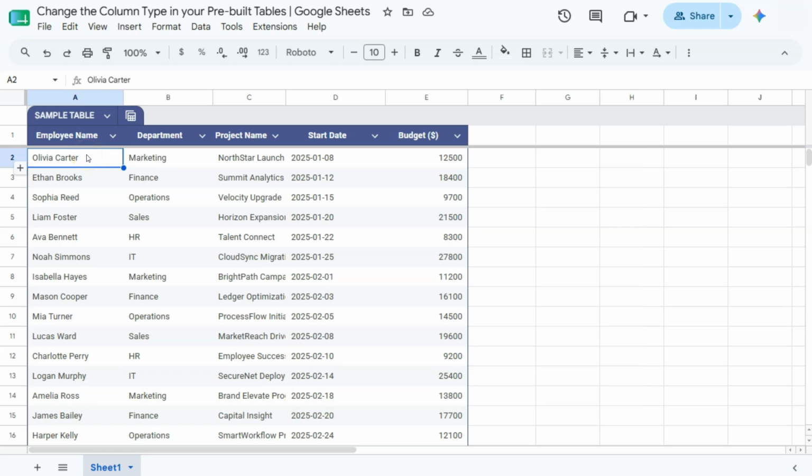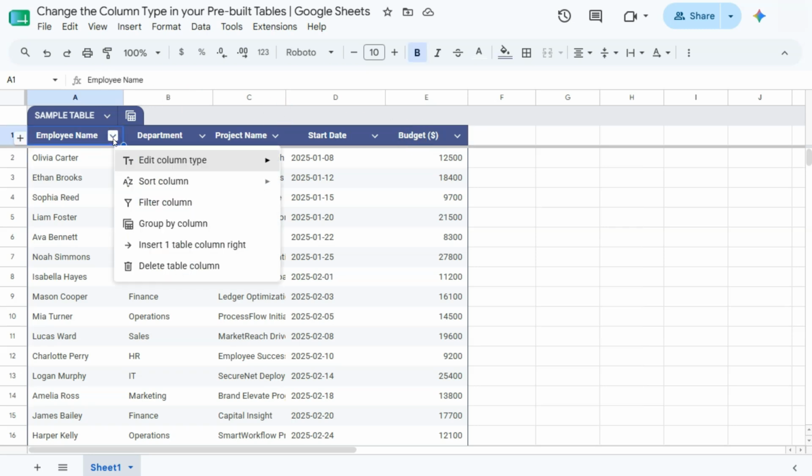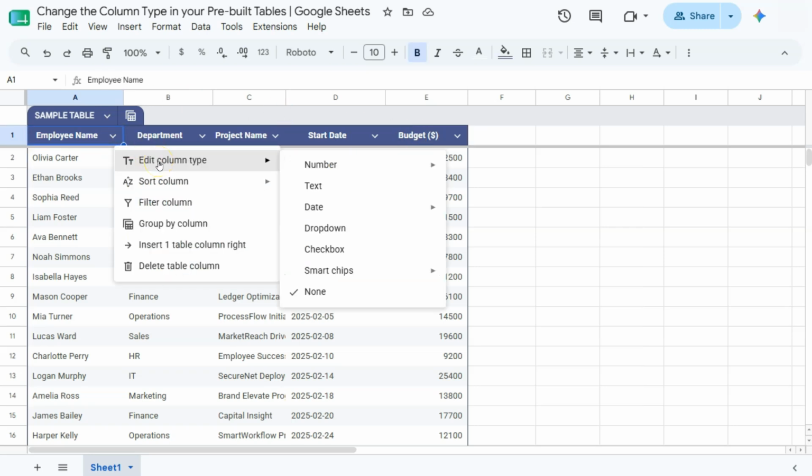Your column menu or your column dropdowns are found right next to your headers right here. So in this example, I have about 5 columns, and for each column, I can change the column type by just going to that dropdown right there. Then at the top, you can see the Edit Column Type option.